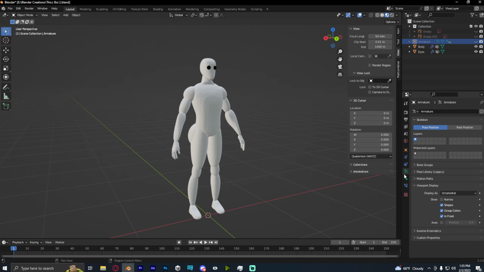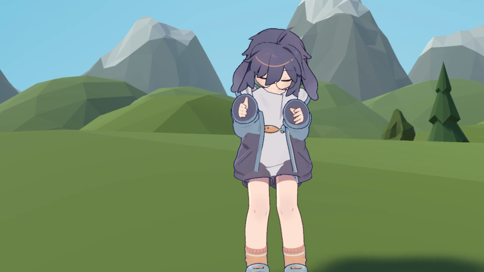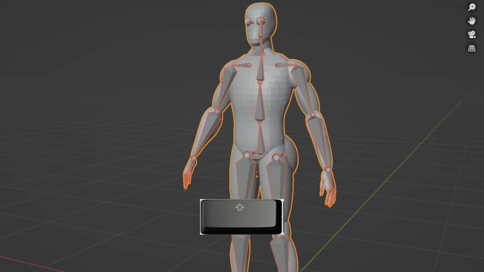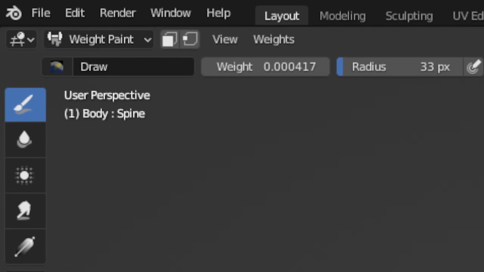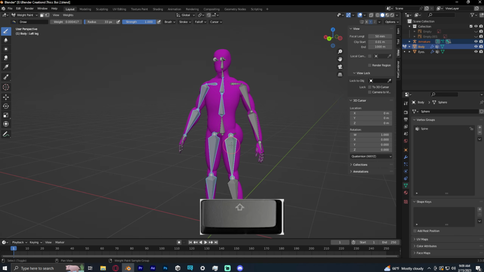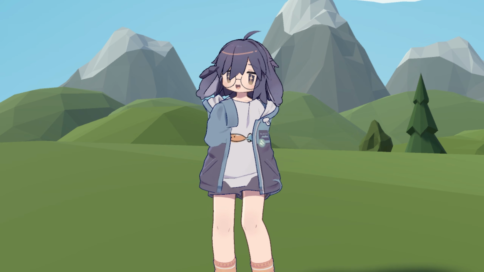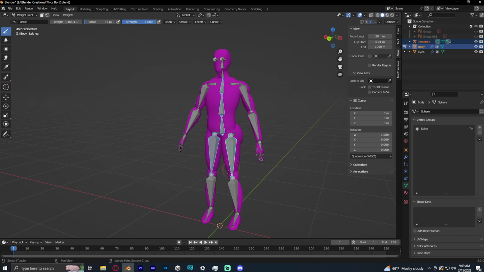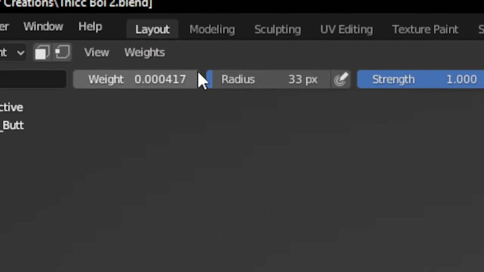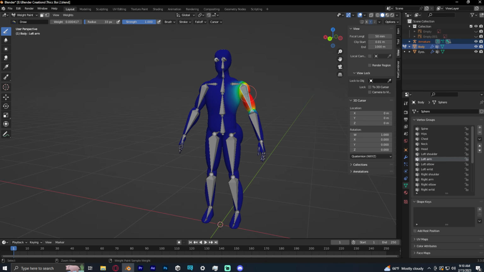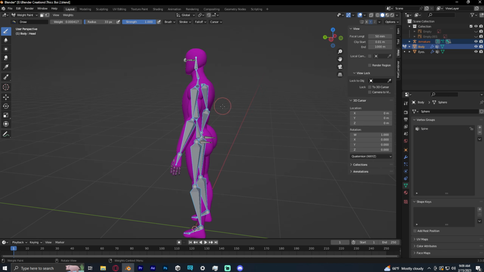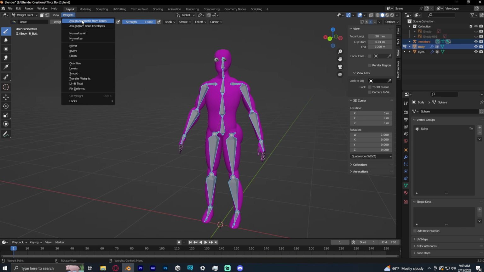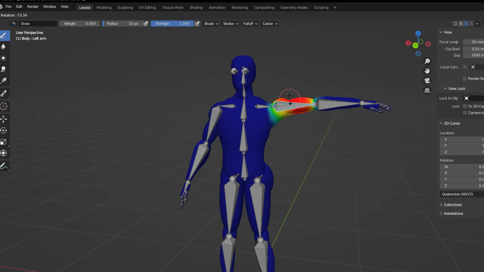So, now with this beautiful rig magically done, I just have to weight paint. To get into weight paint mode, you just click on the bone, shift click on the mesh, go up here and click weight paint. And to click on each bone, you just shift click it. So you can kind of do it from scratch, or you can let Blender help you with some of it. So I took the easy way. If you click on bone and then click weights and assign weights from bone, it gives you a rough sketch of how it should be. With that basically done, you can just go in with the tool and touch up some areas. But he can wave to you.